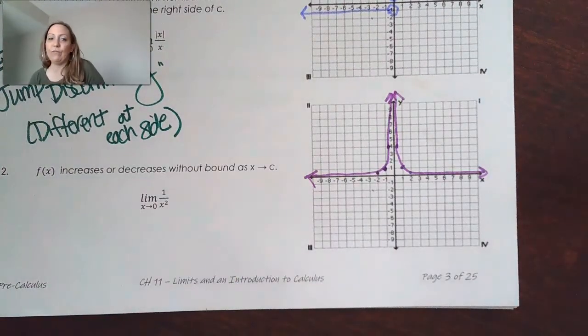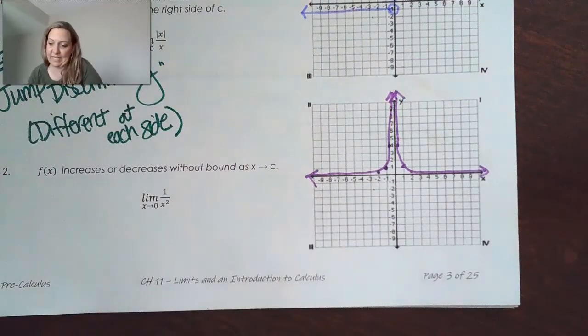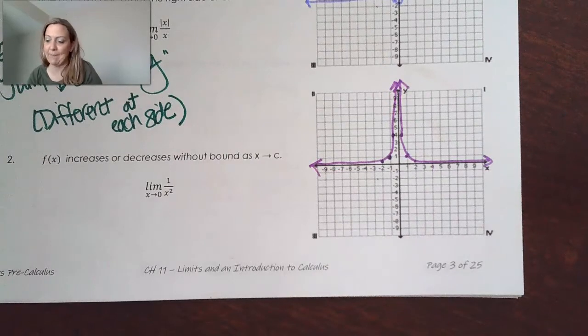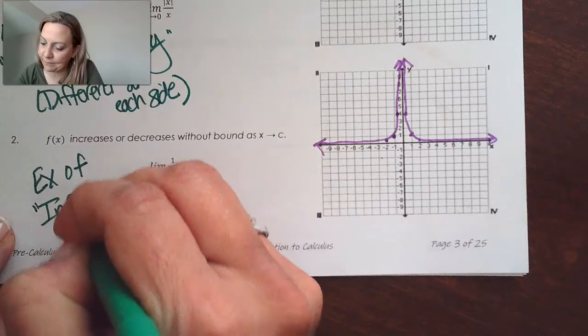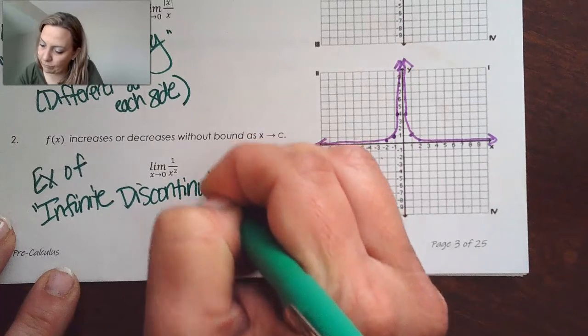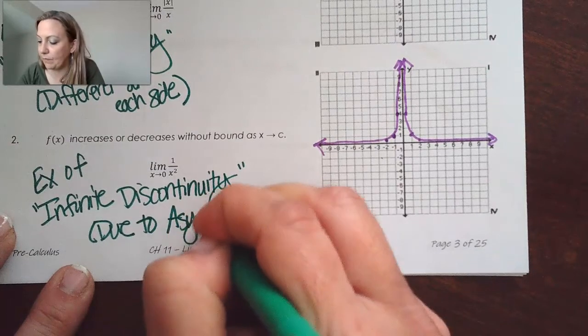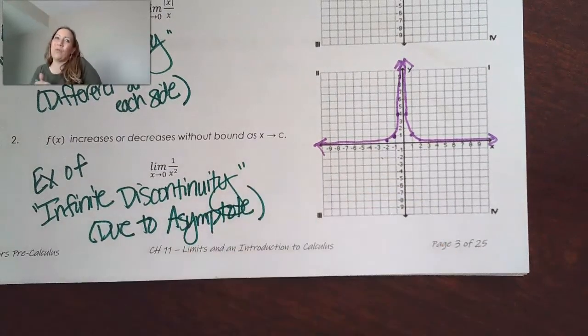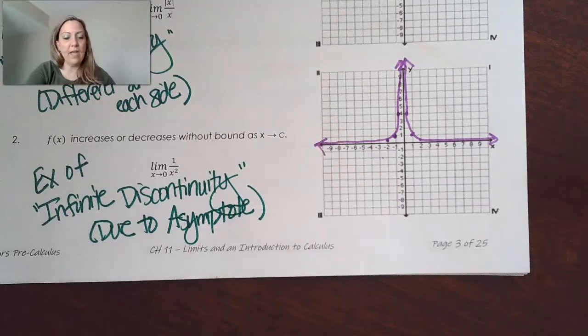And if we look at what happens as x is approaching 0 from the left and from the right, it is going to infinity. But that's why this has a different name. We say that the limit doesn't exist because it's disjointed. So this is an example of an infinite discontinuity, and those are basically due to an asymptote. I know they're both going towards infinity, but they're never going to meet at infinity, right?